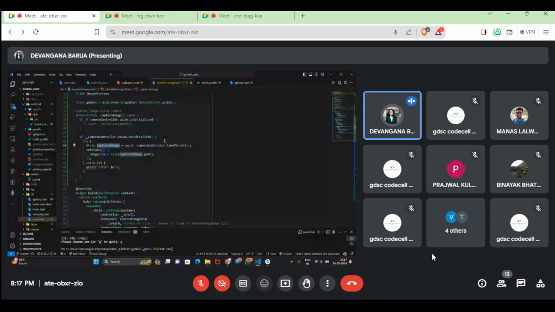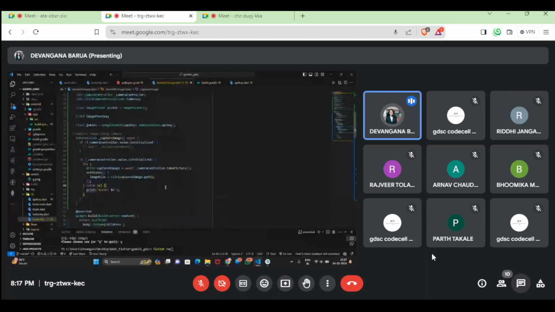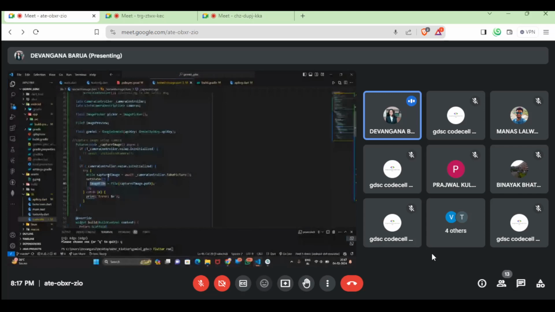Meanwhile, in the image file variable, we are going to store whatever we captured. Okay. So this was basically the logic of this captureImage function. Has everyone followed till this step? Let me know if there is any doubt.